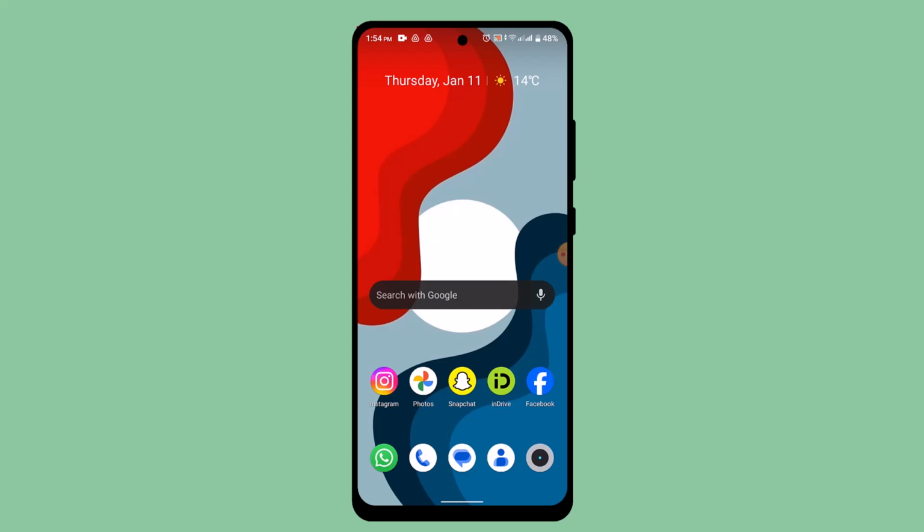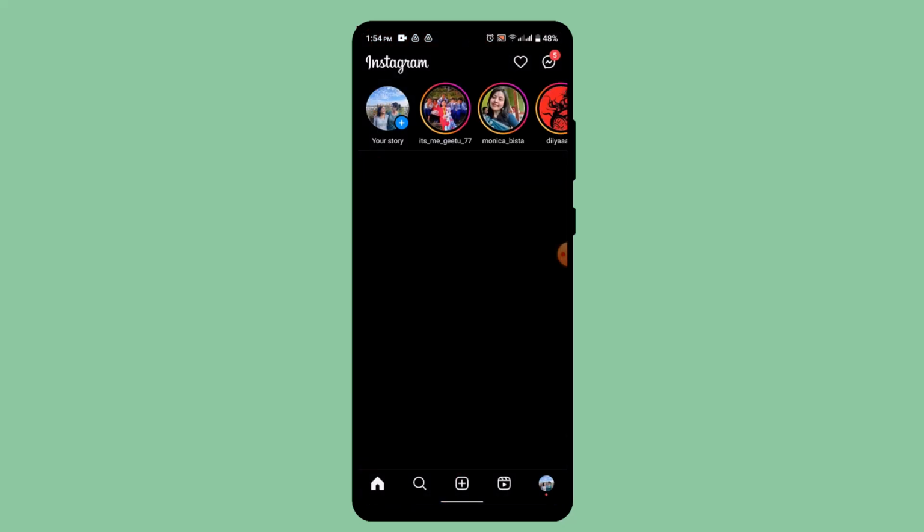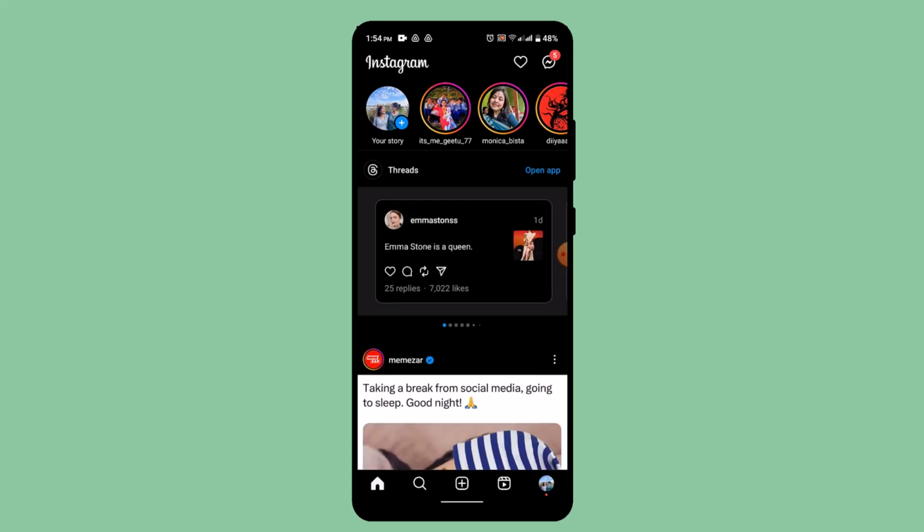Today in this following tutorial I'm going to show you how you can turn off your active on Instagram. So in order to turn off your activity status on Instagram, first of all, update your Instagram app. If the application is completely updated, go ahead and open it up. So when you turn on your activity status on Instagram, the other user will be able to see that you're active on Instagram with the green dot icon.